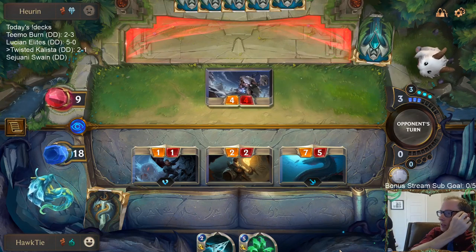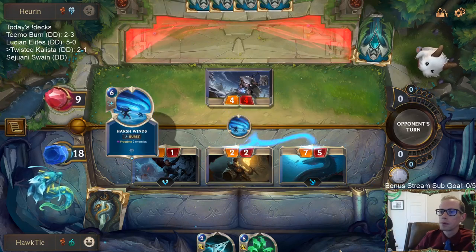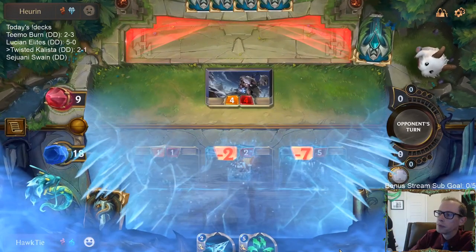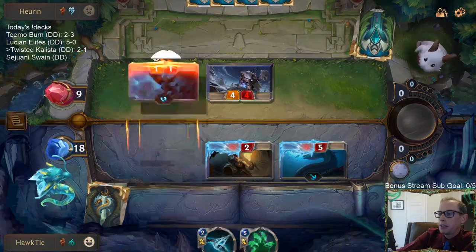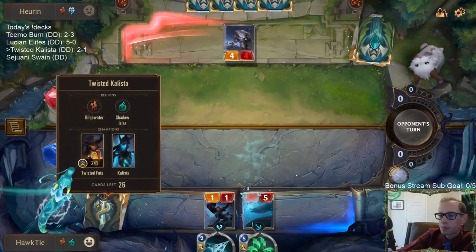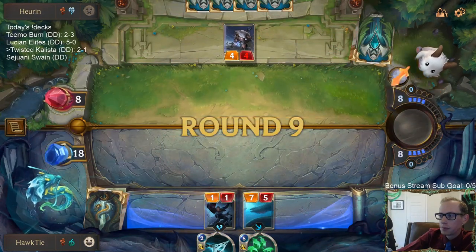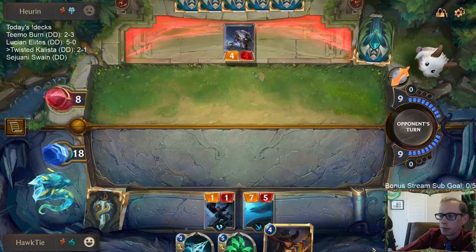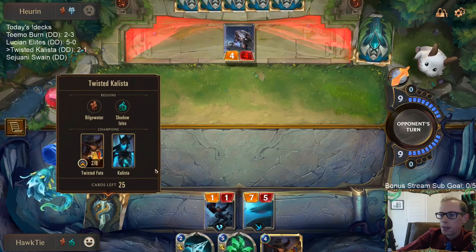No, just block Halfless Aristocrat. Take 9. Harsh Winds. Alright, you got me. You got me. Probably going blue card here, looking like we have so many good draws.